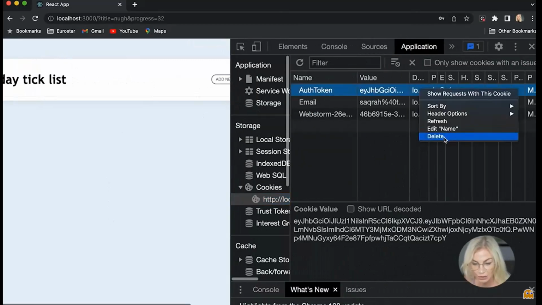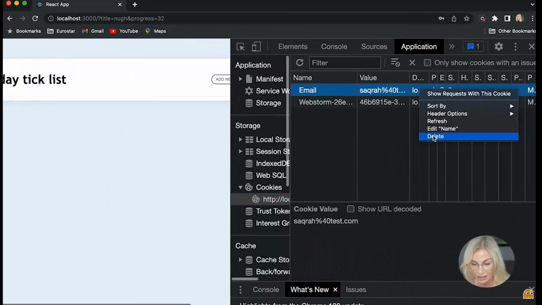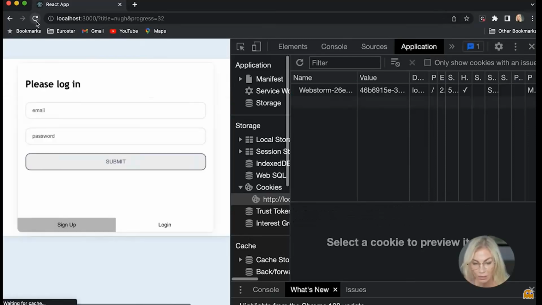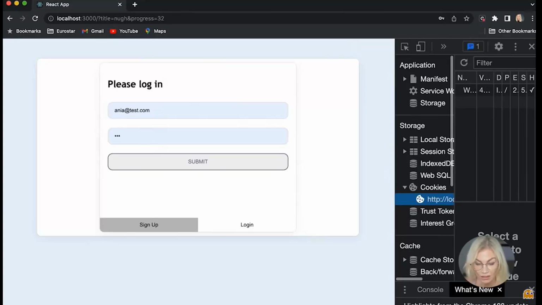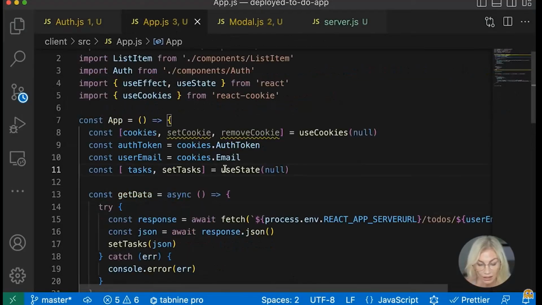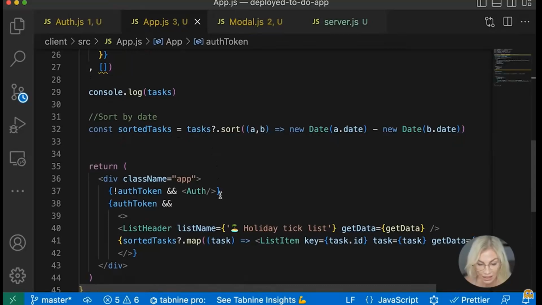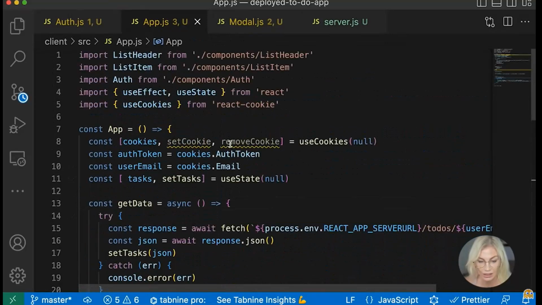How cool is that? So once again, with an auth token, we can see this. And if I remove this, so if I delete it, and if I delete the email, and I now refresh the page, reload the page, we are no longer logged in, okay? So because we are no longer logged in, we see this auth modal because of the code that we wrote here, okay? Because if an auth token exists and we're going into the cookies and getting that auth token, if it exists, then we show the list header. And if it doesn't, we see the auth modal component, okay? So hopefully that makes sense.